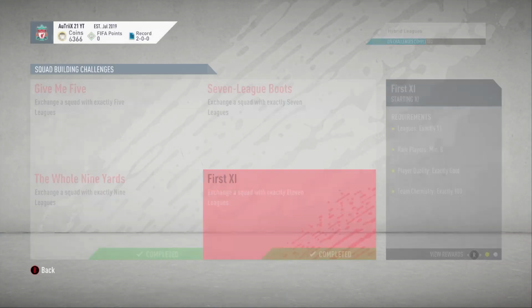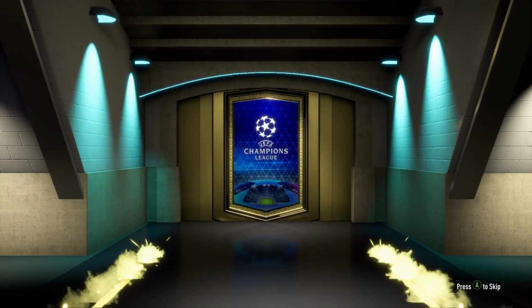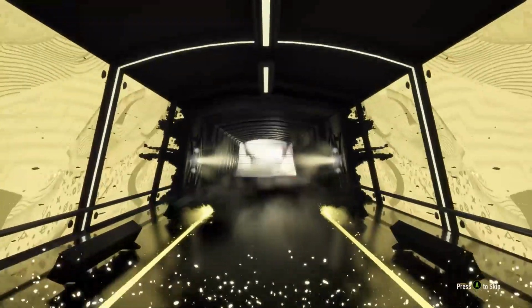So next up we completed the second SPC from Hybrid League. It was a 50k pack, and now let's see if we can hit the WALKOUT. And it's a board again, but unfortunately it's just a board and not a WALKOUT.